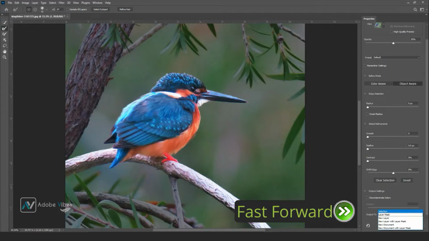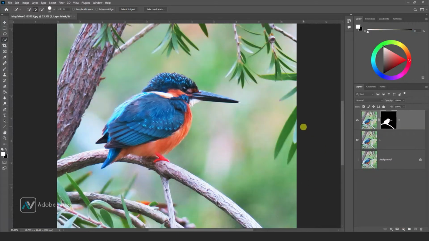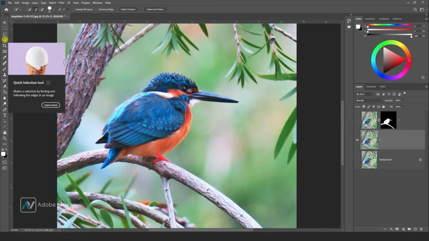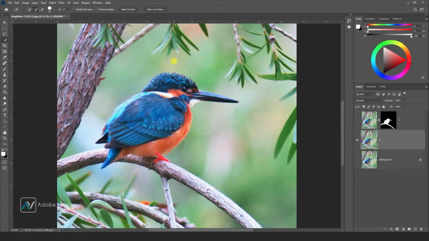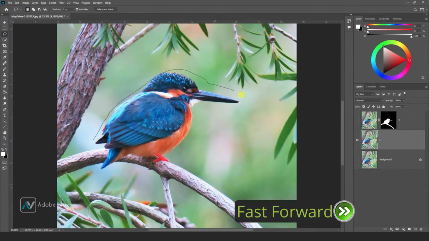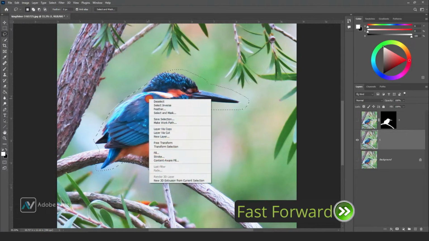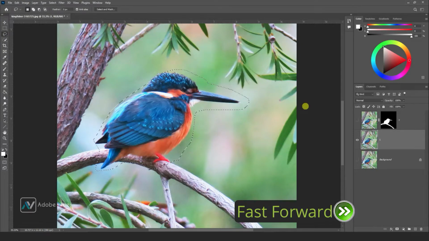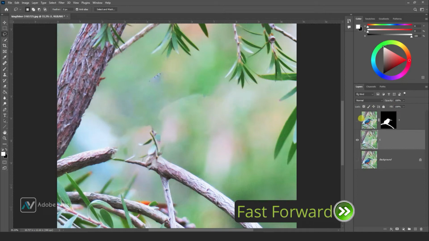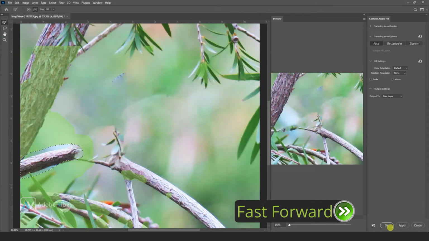Now put your layer mask and hit OK. Now go to layer 1 and hide layer 2 for now. Use lasso tool to select bird on layer 1. We are just removing this bird and branch from layer 1. Although we do not need it much perfect, layer 2 will cover this spot and also the blur effect.